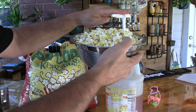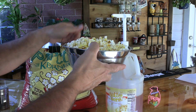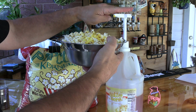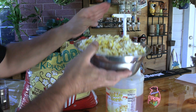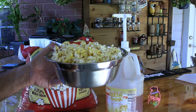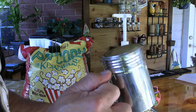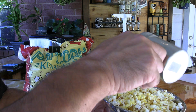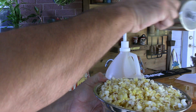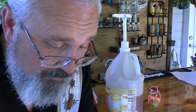Katie would say, oh no, that's fine, that's perfect actually. We're going to drizzle it all over. Basically all I got to do is tap it, and I get it just right. There. And then, if you buy a can like this for the Flavacol, it is very free flowing. So I just barely give it a light dusting on top. And now the proof's in the pudding.